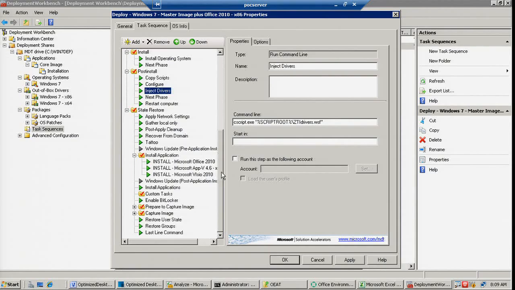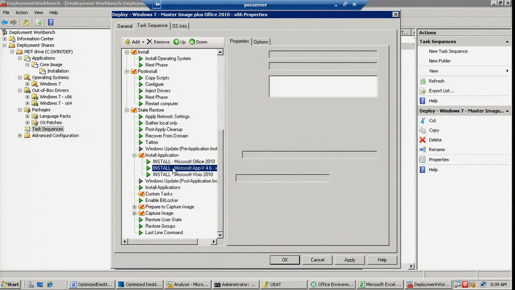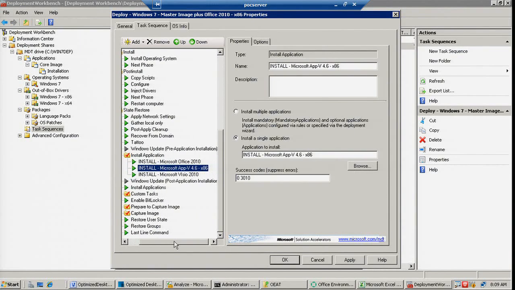You can also see we've added a bunch of custom installation tasks. So we're installing Office 2010. We're installing the AppV client. Because one of the things we also give you in the kit is a virtualized version of Office 2010 that will run from AppV. So you can play with it both as a full, rich install client, and as a virtualized version of Office that's delivered as an AppV package.